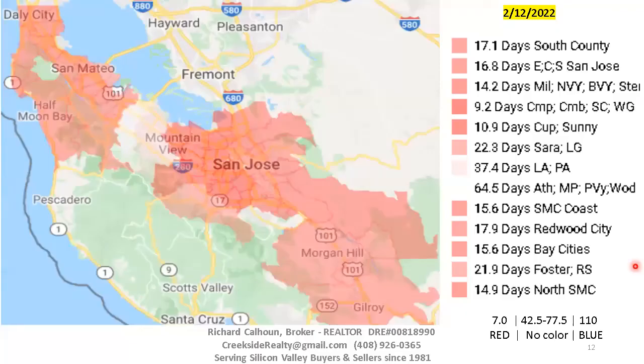Here is a map showing the heat distribution. The redder the color, the faster the marketplace; the whiter or bluer the color, the slower the marketplace. There is no blue currently. Almaden Valley shows no color because there are so few homes that I can't group it to make it statistically significant. San Mateo County has the same problem with Foster City — for several reasons I went ahead and plotted it, but a lot of times it's raw data that fluctuates and doesn't matter that much.